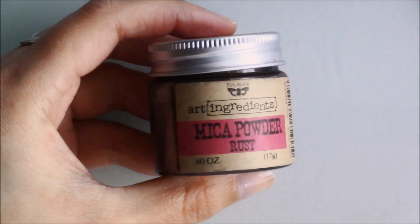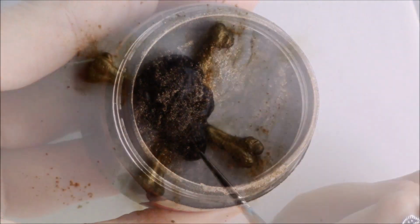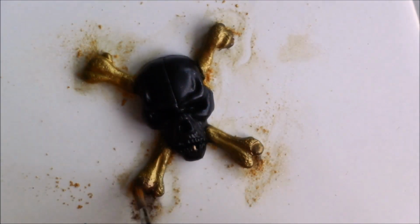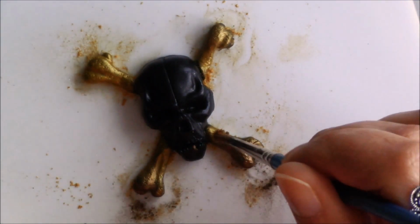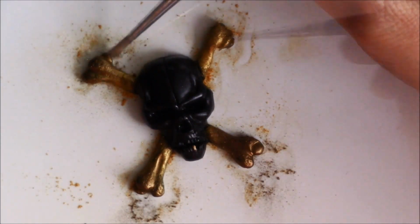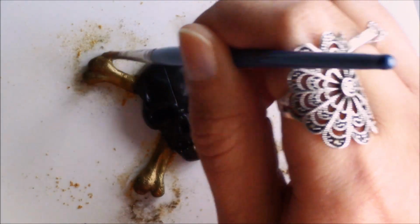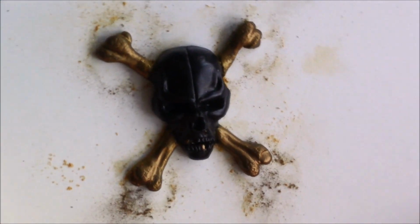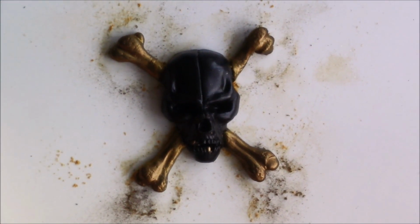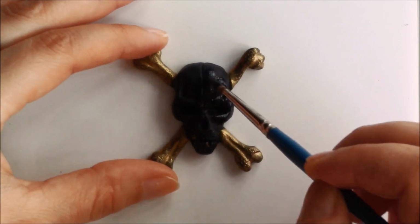After that, I added a much darker colour, which I also used to add colour to a couple of teeth. Then I baked it for 30 minutes at 110 degrees Celsius. Once cool, I painted the skull black using acrylic paint.